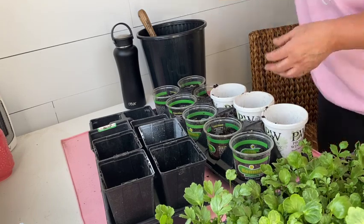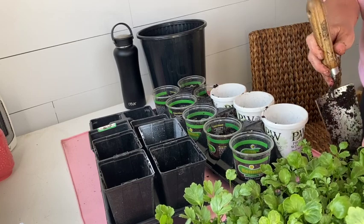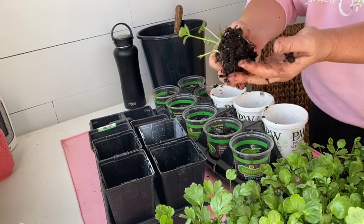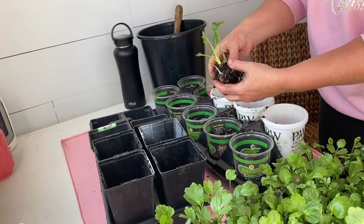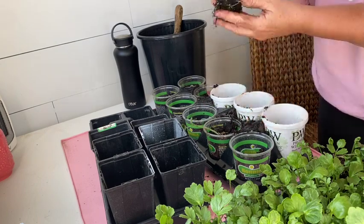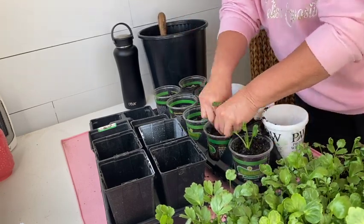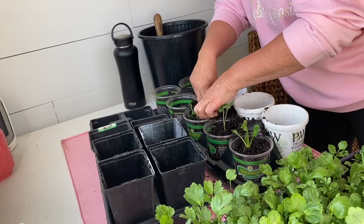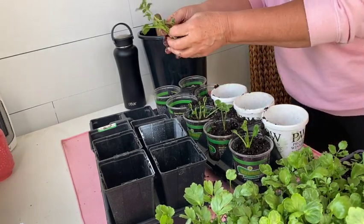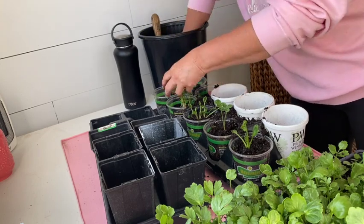And then take these and just lift the corner to start with. And so there is a plant, actually a couple of them. So each one of those is what I'm going to pot up. If they're stuck together too much, rather than damaging them, if they come apart pretty easy, I'll take them apart. But other than that, I don't want to damage them, so I'll just leave them together.